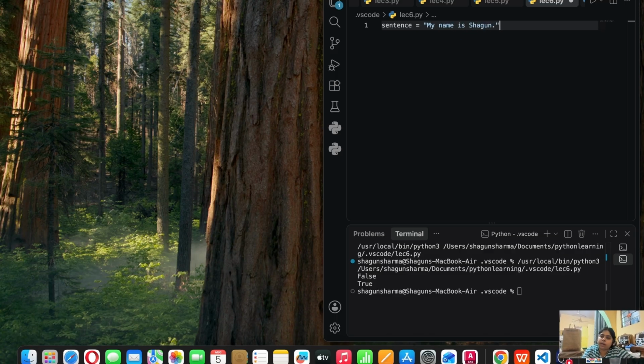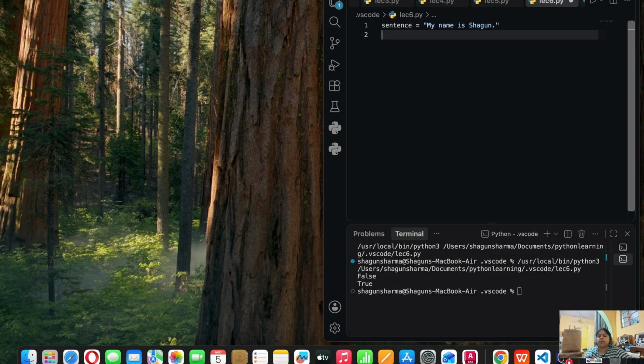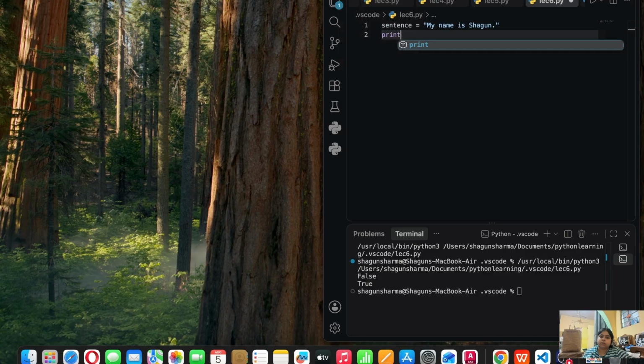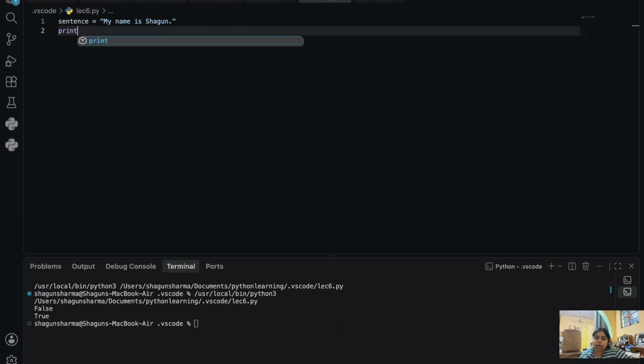And if I have to find the word Shagun in this sentence, how can I find it? Maybe you're writing a paragraph or some assignment of 3,000 4,000 pages. It will just let you understand how it is actually important.